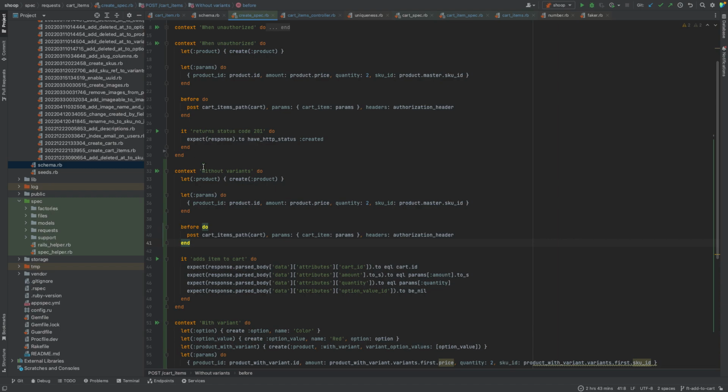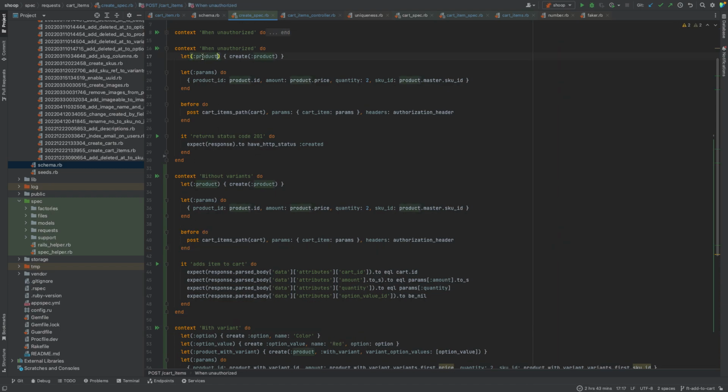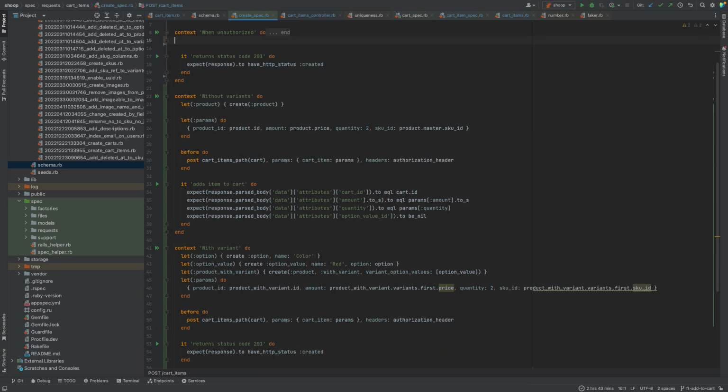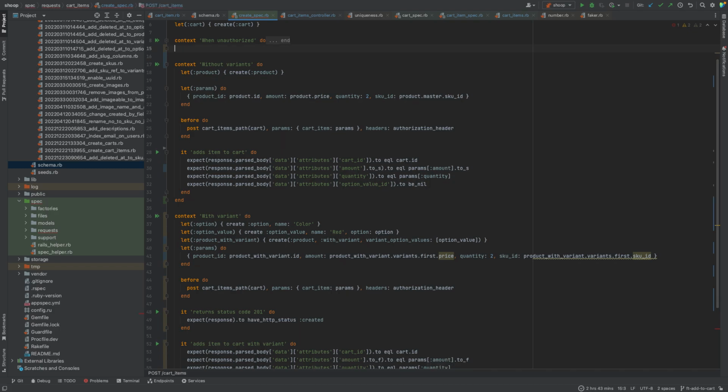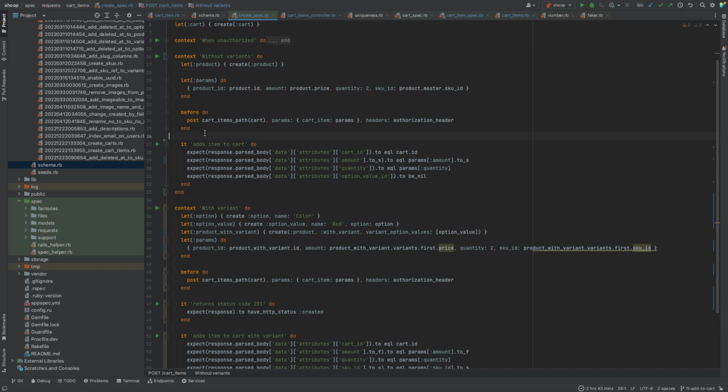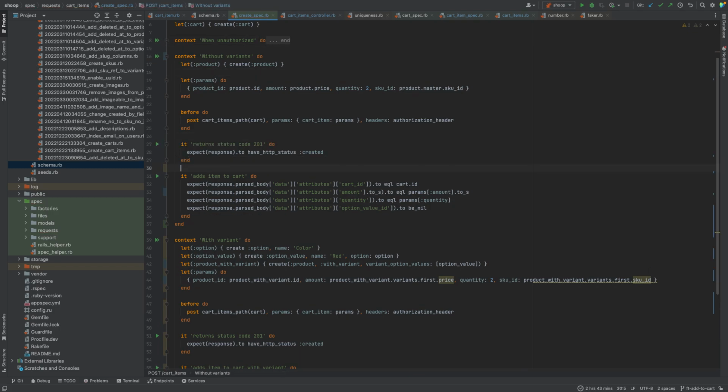This means that whatever you are doing after this context is authorized, so we don't need this, we already have this. We can also remove this and add it here. Yes, save.